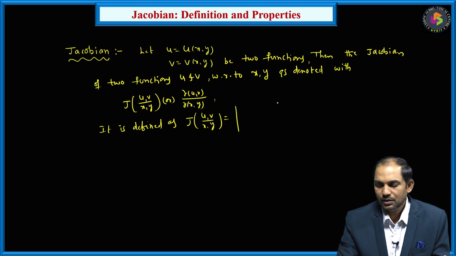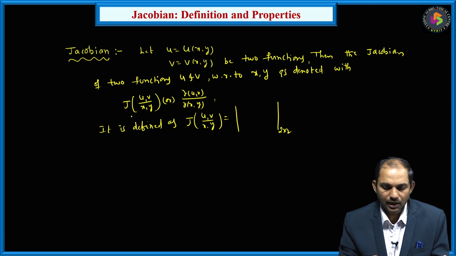It is defined by means of the determinant, and order of the determinant is given by 2 by 2. It is equal to the number of dependent variables involved here. So before defining the Jacobian, you have to ensure that number of dependent variables must be equal to the number of independent variables, and dependent variables should be expressed as a function of independent variables. Then only Jacobian can be defined in the order from u comma v to x comma y.